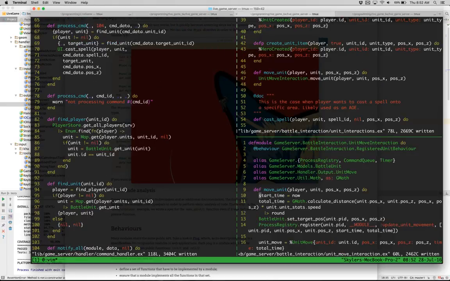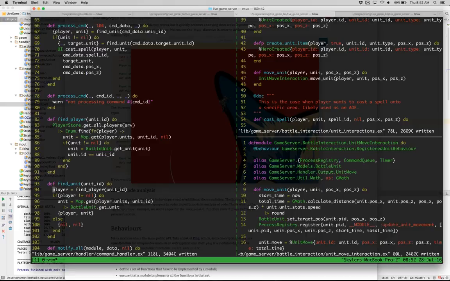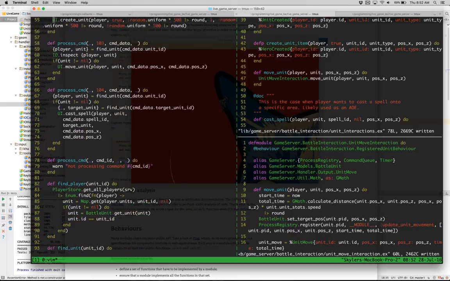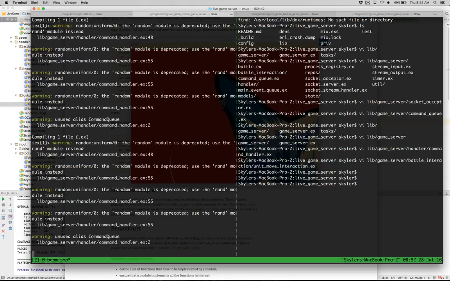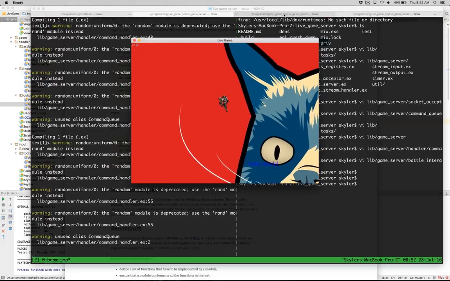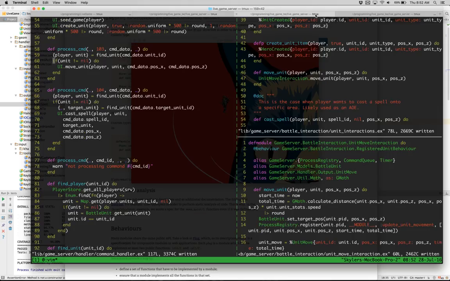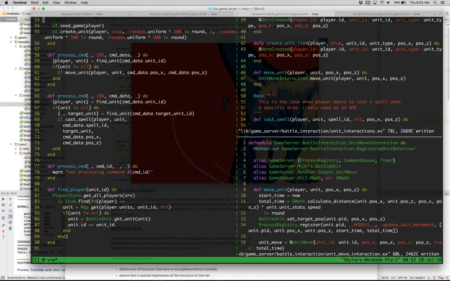Make sure that's there. There we go. All right, silence the warnings, or the debugging. So he's back into movement. Okay, that is pretty exciting.